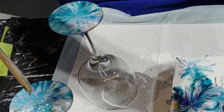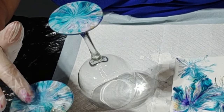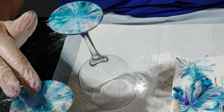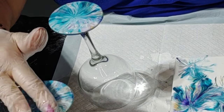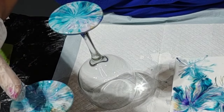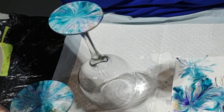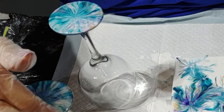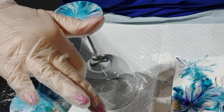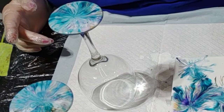And that's about it. I'm going to put it on the painting at the same time. I still think I'm going to do a wine butler to go with this. We'll see how that goes. And I may videotape that too. But right now I'm in the middle of so many other projects that I won't be doing that today.